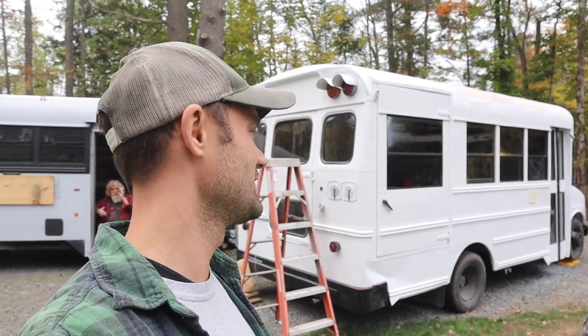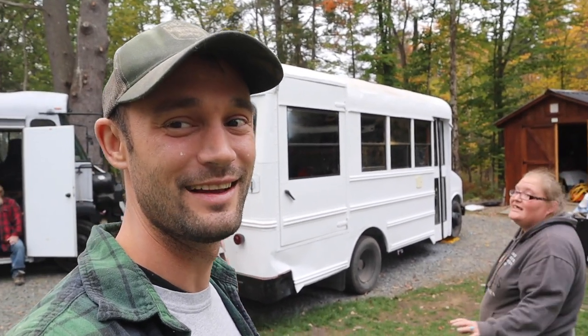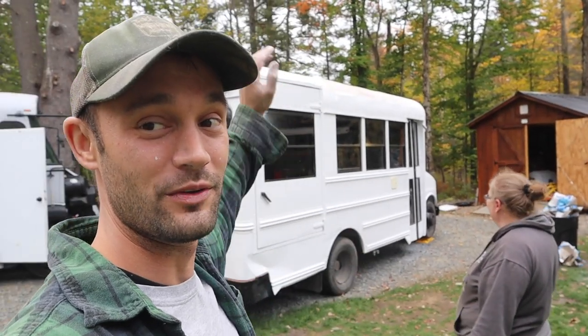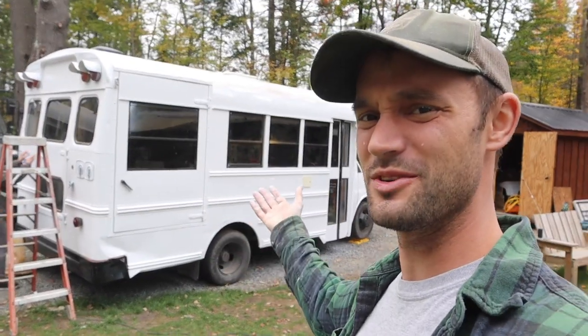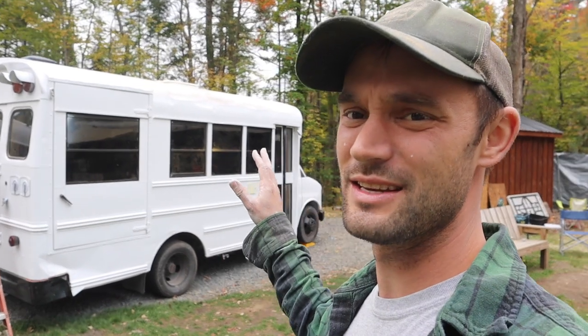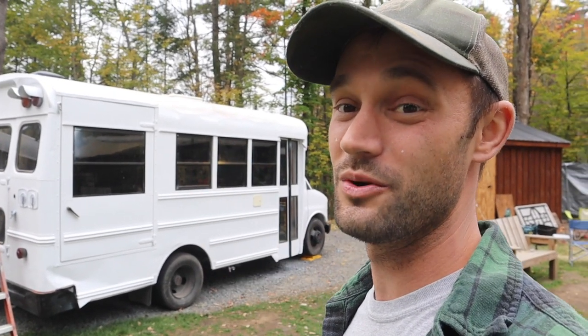But if you don't remember Gina's bus from before we even sanded it, this thing was like 3 different colors of yellow, had a bunch of holes and dents and water leaks and everything. Only some of them were my fault. That's true, not all of them were Gina's fault. But over the last few weeks, we've painted the roof with silicone paint, got rid of all the leaks. We've sanded the sides and now we have it painted. So Gina's bus has pretty much got an almost entire exterior makeover at this point. One of the next things that we're gonna be doing is she bought all new LED lights for the outside. So we're gonna be switching out all those so that they all work.